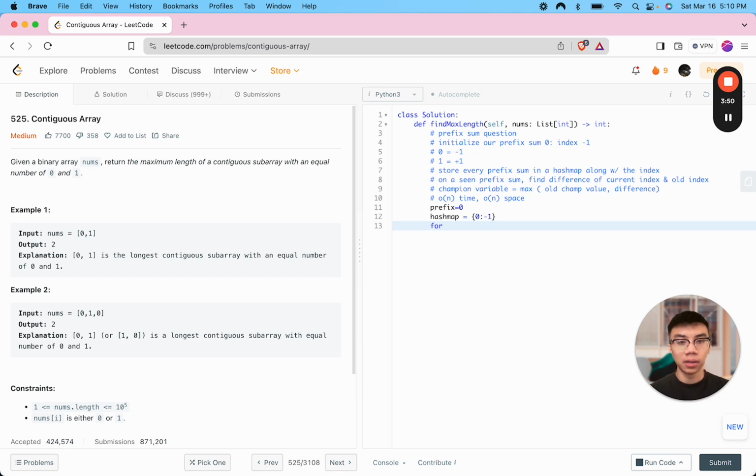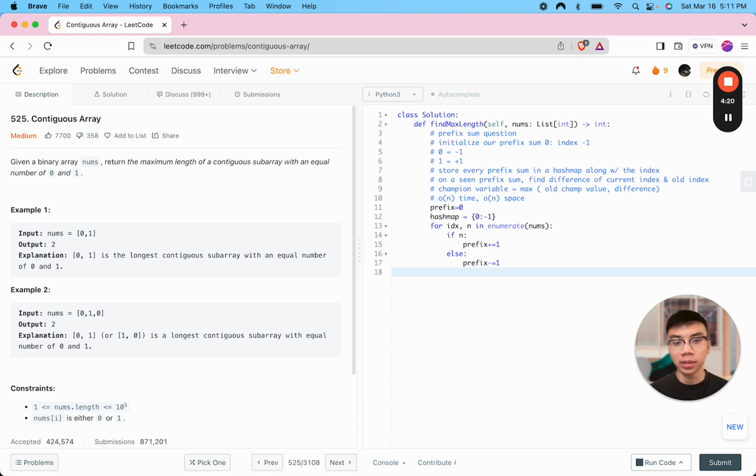So for index, n in enumerate nums, if n, so if the element is a 1, then we will add 1 to the prefix, else prefix minus equals 1.